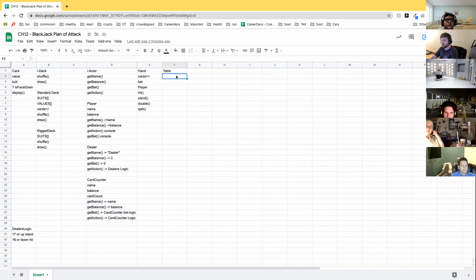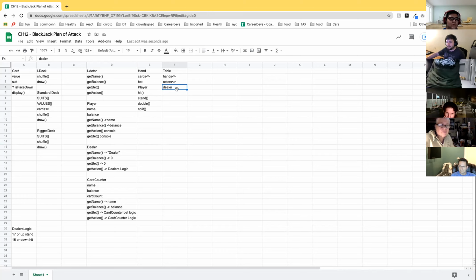Now our table, we know that the table is going to have hands. We have player actors. We have a dealer. That way we can confirm that the dealer will always go last, period. Because if we just put the dealer's hand in the hands method, when someone splits and we push that new hand onto the end, the dealer would go before that second split hand goes. So we want to be careful on that. It seems the dealer should be separate to make sure they go last, once all the hands in the hand list are done. So the dealer.